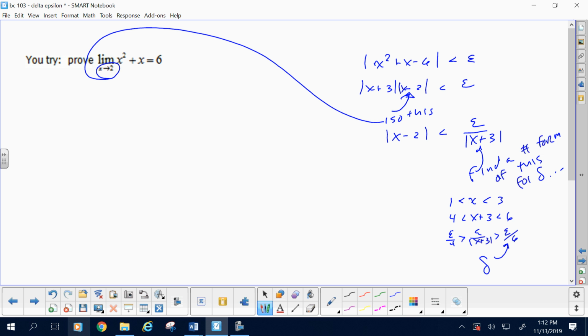Again, feel free to cut corners on your scratch work, but the proof has to be good. I don't care if you show it over here, as long as you do as much or as little scratch work as you want. But as far as the proof, show that this is where. Otherwise, I'm not going to show you.